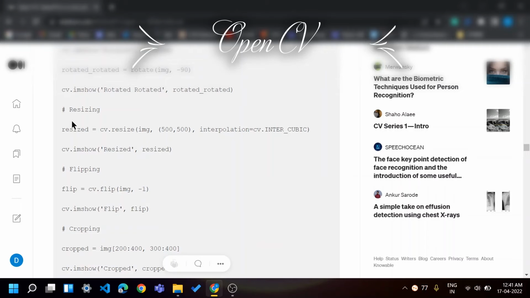Then we can also resize an image. Resizing an image is simply passing arguments. Along with inter cubic, we can also write inter linear, and we can also write inter area. Inter cubic has a larger size than inter area. Inter area has lower quality, but it is faster. So as per the preferences, we can use inter area. Inter area basically shrinks the image to a particular size so that we can integrate it in our project.